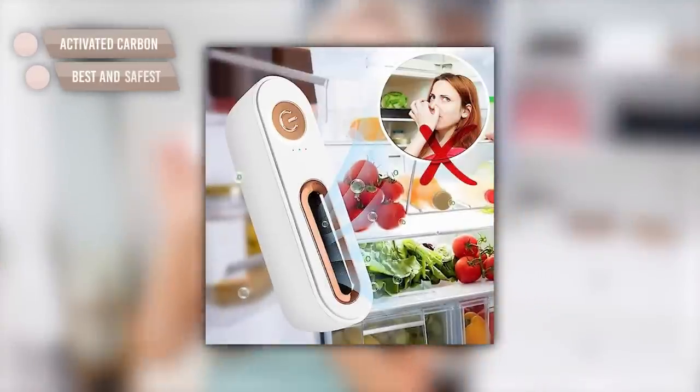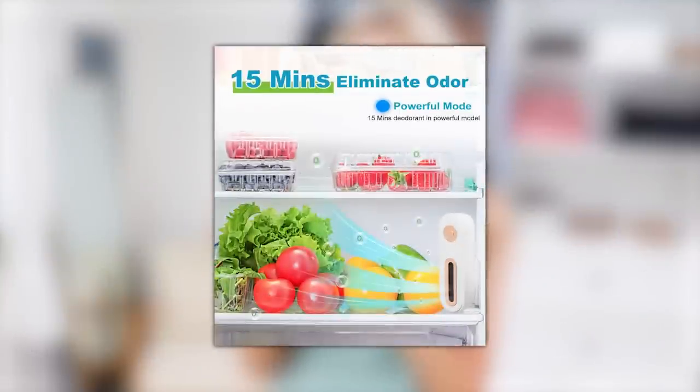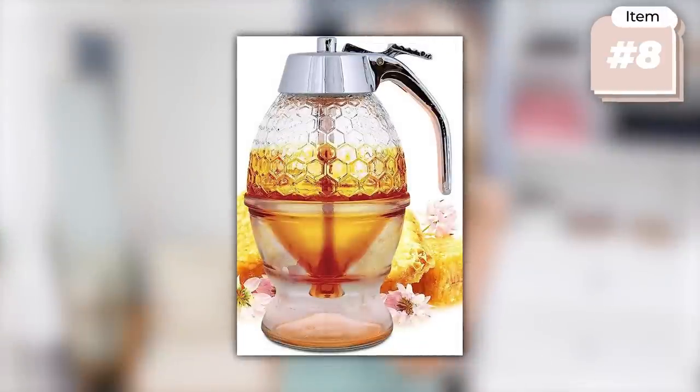Let's talk about the kitchen — and trust me, these items are good, they're not boring. First is this little device that goes right in your refrigerator and does such a good job at deodorizing. It gets rid of all those smells — you know when you have leftovers in your fridge and you feel like you taste another meal? This deodorizes, sterilizes, helps with food degradation, and helps preserve food. It has different modes from light all the way to strong — I just set it in the refrigerator and it does its thing.